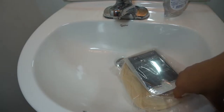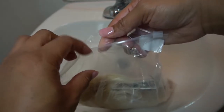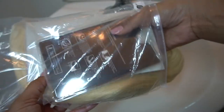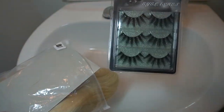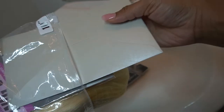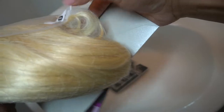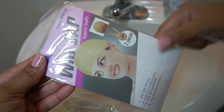So this is everything that came in the package. We have the wig strap where you can lay down your little baby hairs. They have also given us this cute little card. We have the eyelashes here. These eyelashes are bomb, let me tell you. And the card here is just basically like a thank you for purchasing the wig, showing you how to upkeep the wig. We have some wig caps.